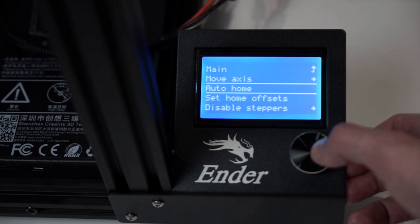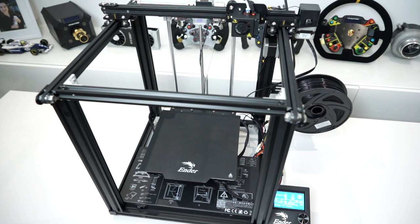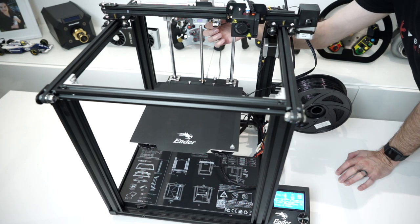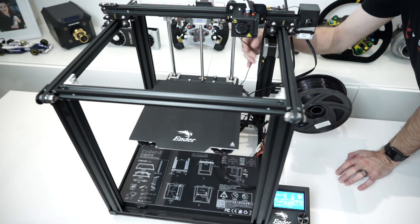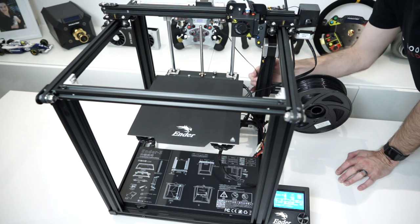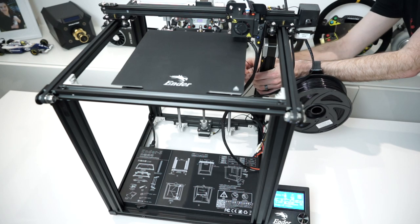And if all goes well, we should see the home display zeroed out once it's in place. So it's going to take a moment just to sort of come up into position. So the bed's coming up. This is a good opportunity to just check that nothing snags as well. Move that cable. I don't really want that rubbing. Might use a cable tie or something to try and move this cable out of the way, actually, because we really don't want that snagging on anything. Might tie it to these guys over here, I think, because it's never going to move anywhere.